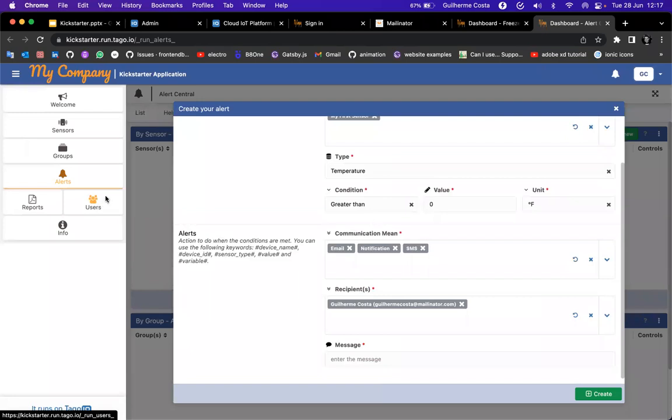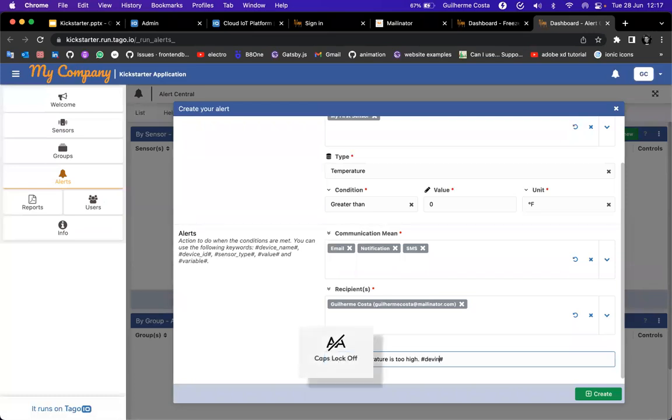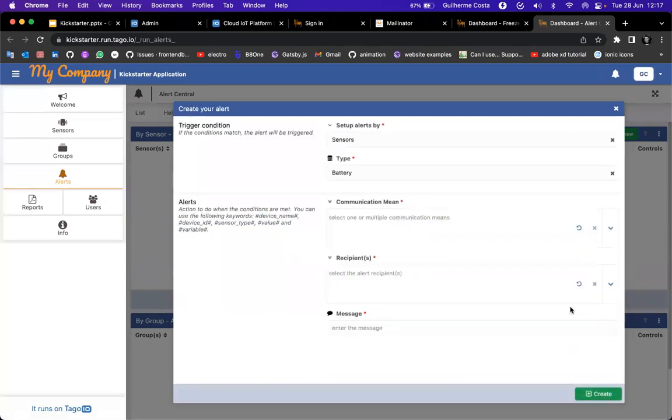That's the user system. I will type in a message like, hey, this temperature is too high. And then I will also include the device name. We can use keywords. So this will be dynamically replaced. I will create.